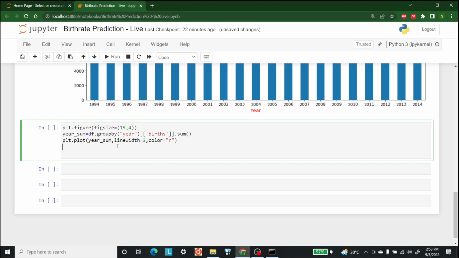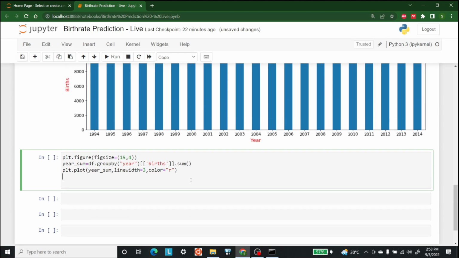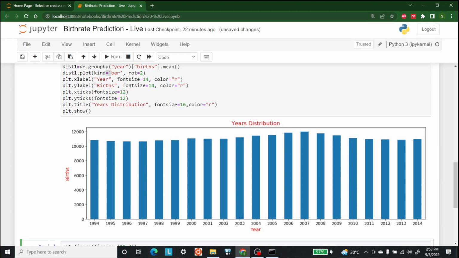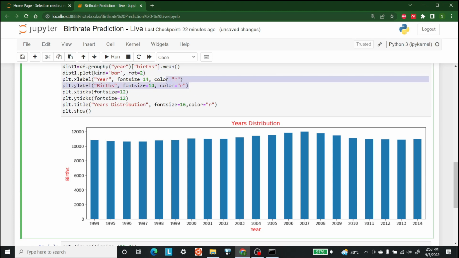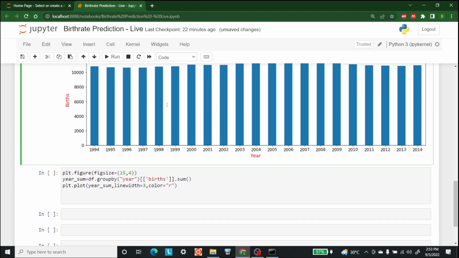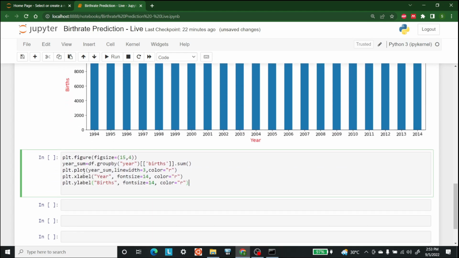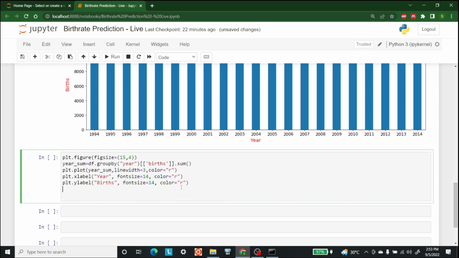Anyways, after that let's copy paste the next two things, which is xlabel and ylabel, because it will be the same.